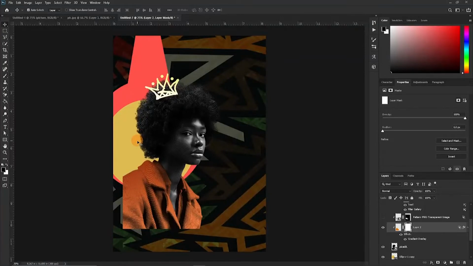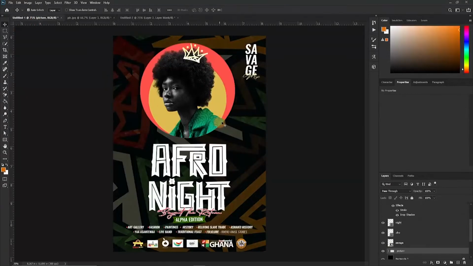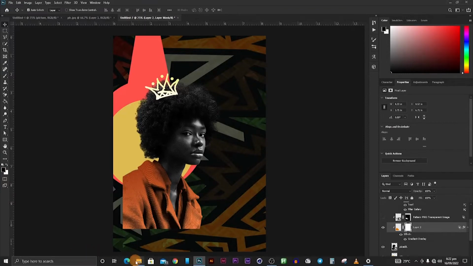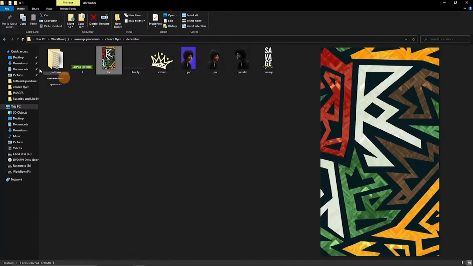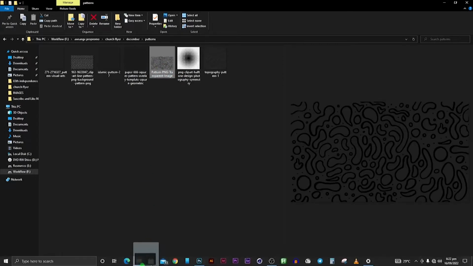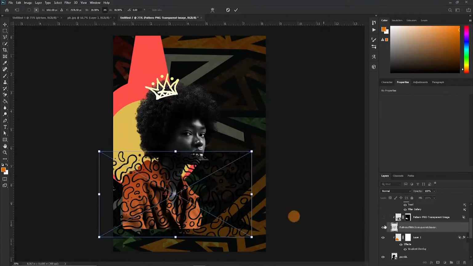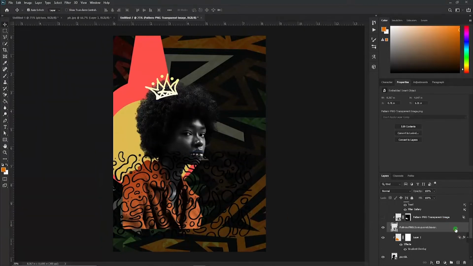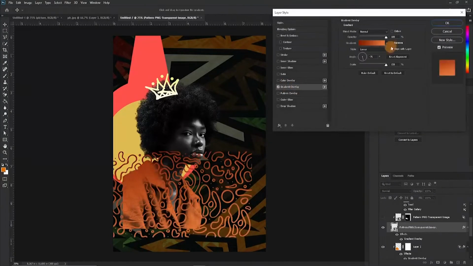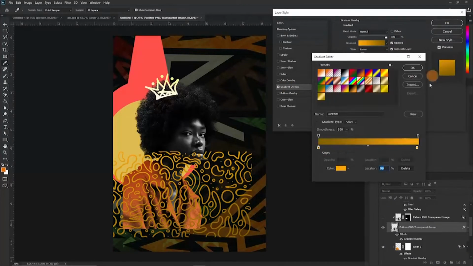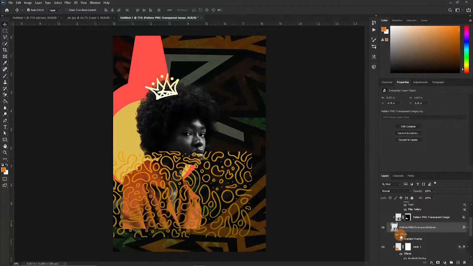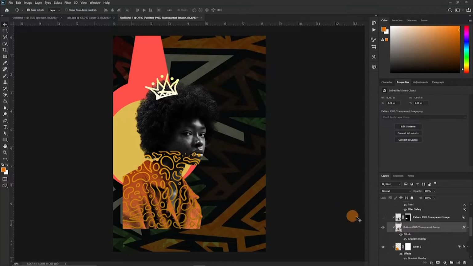Once again, we can choose to apply the texture we had in the previous episode, which is this texture you have here, on the image or not. So let's see how it goes. If it works nice, we work with it. Let's work again with this same texture here. Drop it here. Let's see if we can apply a color overlay, a gradient overlay, and then let's make sure it's clipped to this so they all fall in line.